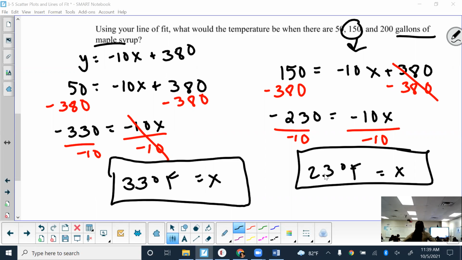So a lot of this stuff we've already learned how to do. The big part is just making sure that we can tie it all together based on either the story problem that they're giving you or a real world problem that you might actually face. Like I mentioned before, for each test topic, all the problems are stacked together. It'll give you some data and say, describe the correlation, estimate the trend line. Use that trend line to solve for when the temperature is this. Use that trend line to solve for when there's 150 gallons of maple syrup. And then a bunch of other stuff that we still need to learn. Questions about that?